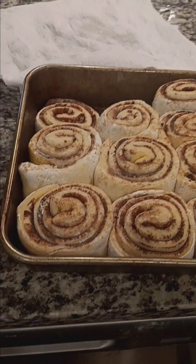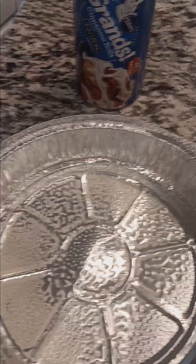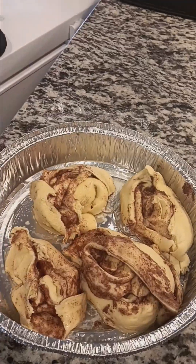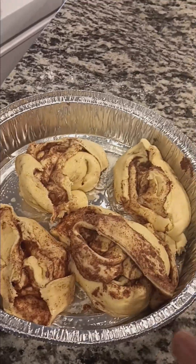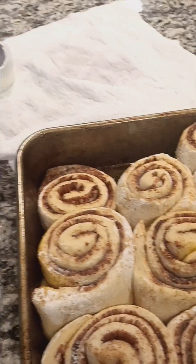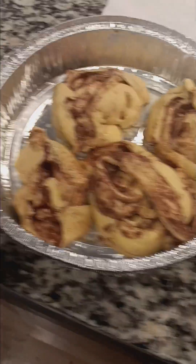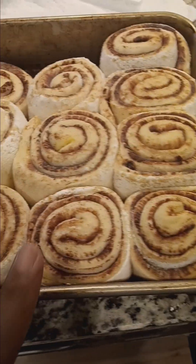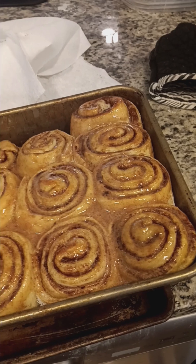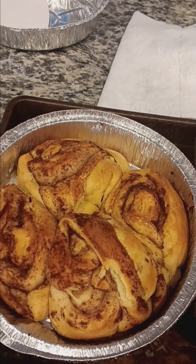Mine have risen up — see, they are risen. Now we are going to use these over here and put them in this tin. These are the Pillsbury ones — I know it looks like a mess right now, that's the way I took it out of the pack, but it's okay. They look about the same as mine. We are going to put both in the oven for about a half hour and see which one tastes better. I am about to put these into the oven right now — remember these are the Pillsbury ones right here, and these are mine. It came out of the oven. These are what mine look like right here, and these are the Cinnabon ones right here.